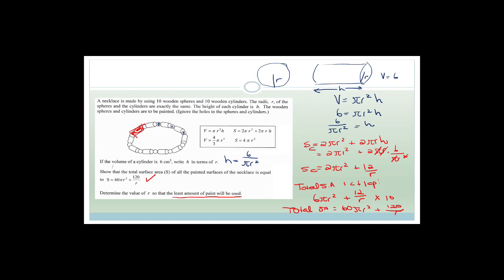Another thing I wanted to say to you was, say for example, you try and do the sum that I did on the right hand side, but you make silly mistakes or whatever, and you just can't get that same thing. It doesn't matter. You can still do this. You assume that this is the equation for the surface area, and then you use it in this part of the question, because this is usually easier than this. Okay. So I'm going to erase all the ink because I'm now doing this bit here. It says determine the value of r so that the least amount of paint will be used. And I'm going to use the surface area equation.